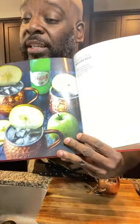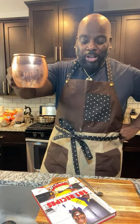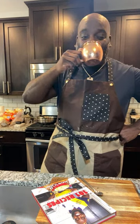Anyway, all right, so this is the green apple Moscow Mule in the book. This is the green apple Moscow Mule in person. Bow your head. And let's say grace. Grace. With the day I had, this is what we need. All right?